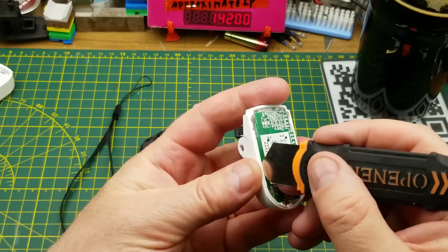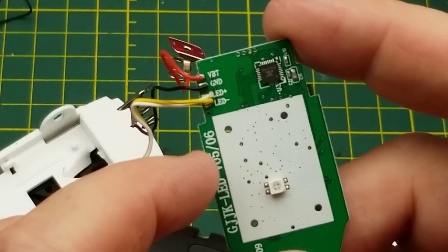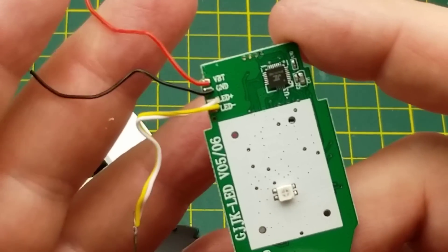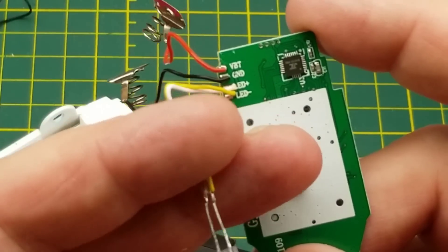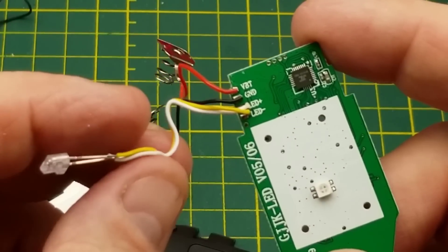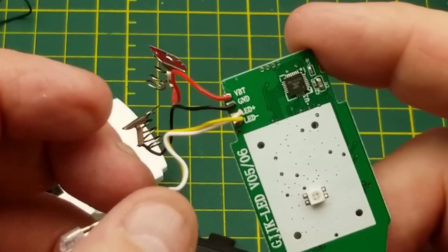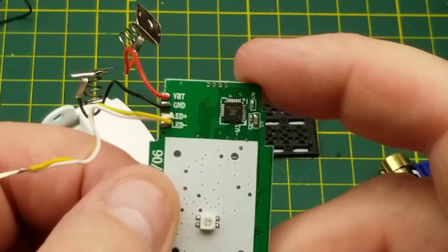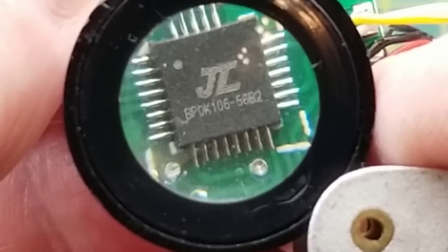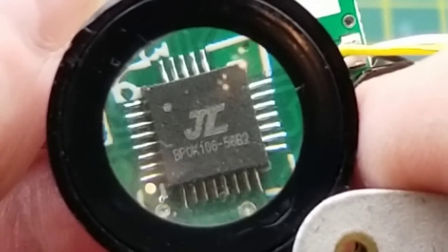Popping the board out - it's just held in with clips. On the LED side of the board we have some white solder mask to create a background, and voltage and ground are labeled. This labels itself 'LED' but that should actually be the detector - using an LED as a photo diode, which doesn't quite make sense labeling-wise. Other than that and the LEDs, the only things on the board are a couple of capacitors and this small chip. I don't even recognize the manufacturer logo, let alone the part number.